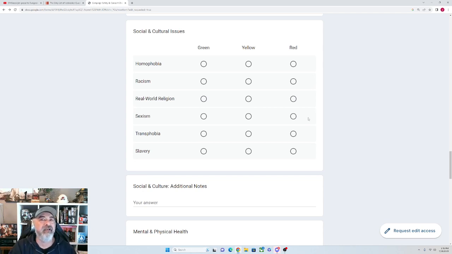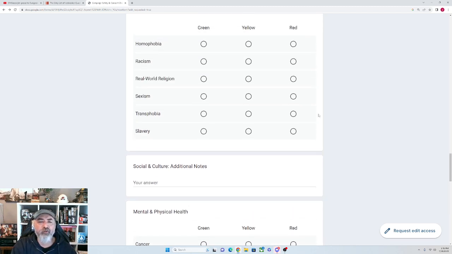But at the same time, expect it, okay? You're going to get called some stuff as a dungeon master that you didn't realize you were doing because you didn't plan for it. You didn't speak about it on the front side. So again, continuing along here, real world religion.